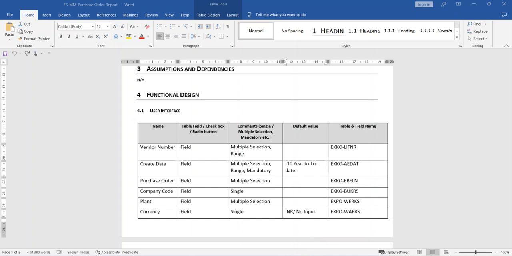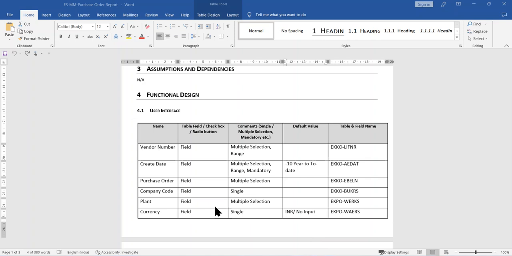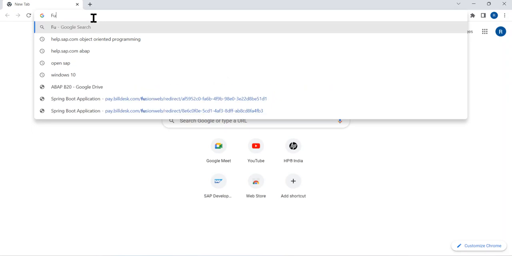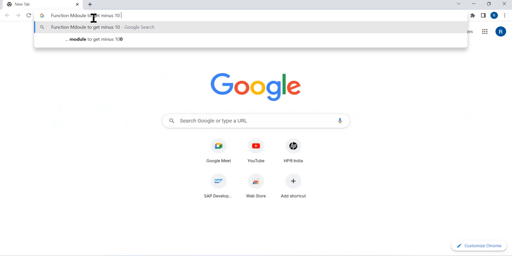Let me right click on the Chrome and open a new tab here. Function module to calculate date, or else function module to get -10 years, something like this.